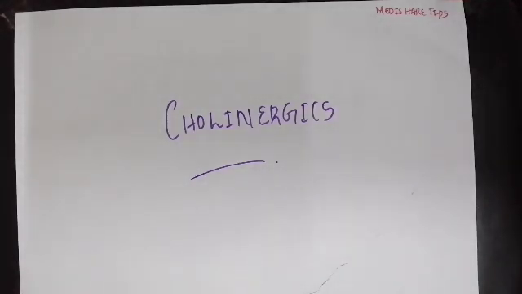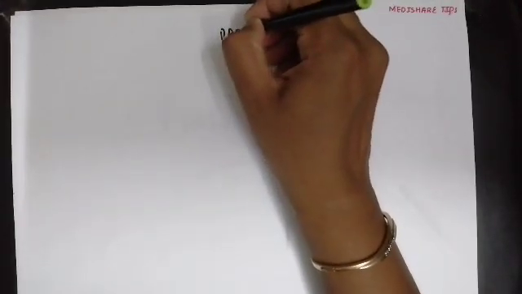In this video we are going to discuss the cholinergic drugs. Before that, we should have an idea about the parasympathetic nervous system and the neurotransmitter and its receptor on which it is acting. So we'll discuss that now, and then we'll go into the cholinergic drugs. So we are going to discuss the parasympathetic nervous system.